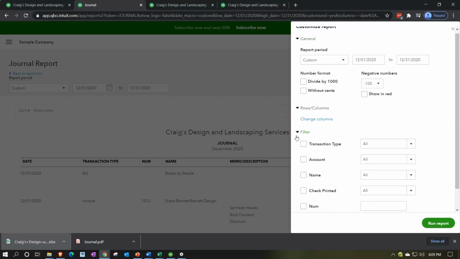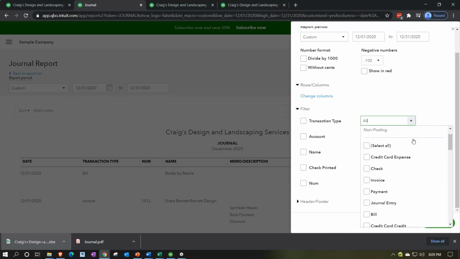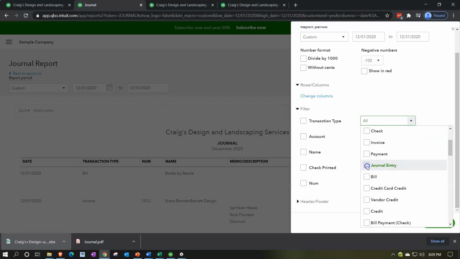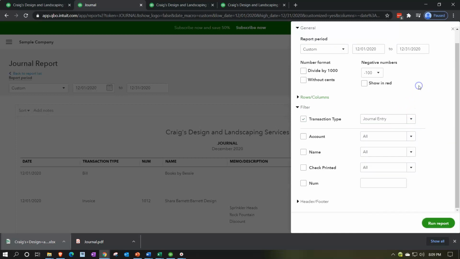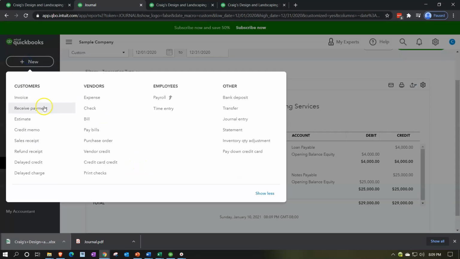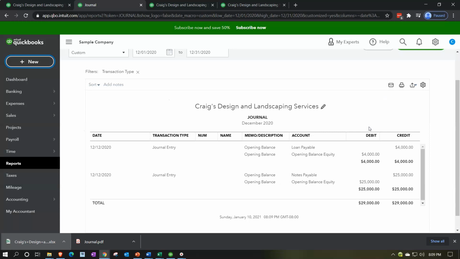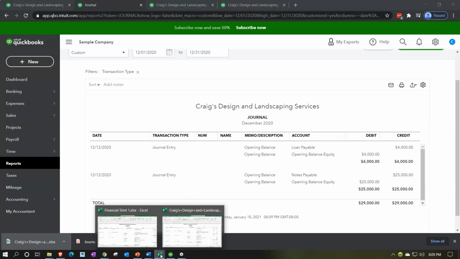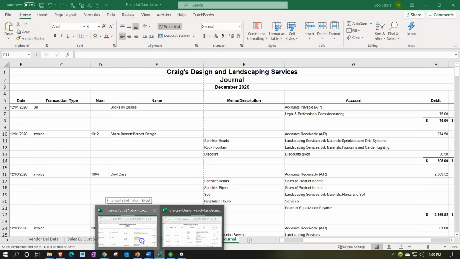So to find those, you can go to the filter and the transaction type, and then you might just filter by journal entry. And we'll do this in the future when we do our adjusting journal entries. And so we have these two transactions. This journal entry means QuickBooks didn't have any form that they could tie to it, and therefore simply entered a journal entry in order to do that. Again, that's going to be used when we do the adjusting entries at the end of the period. So that'll be fun when we do that later.